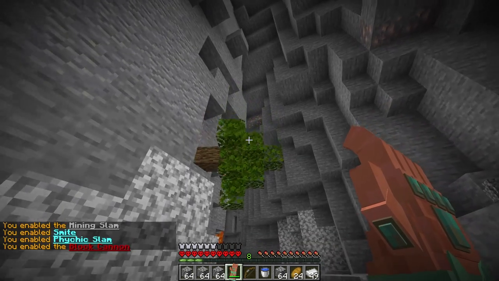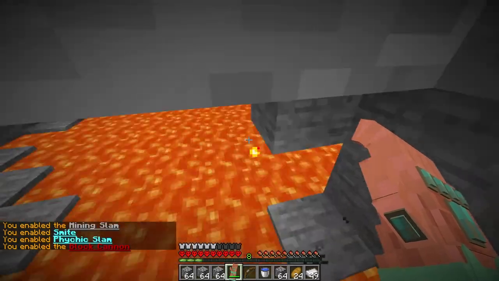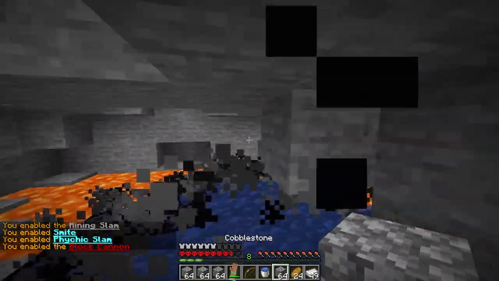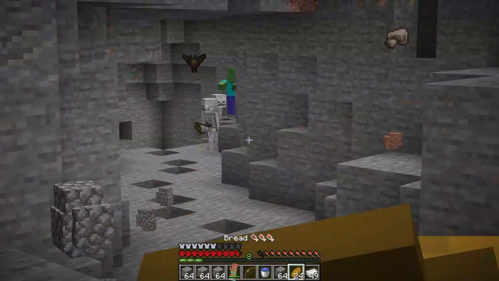Actually, I think the best way to fight this witch is just going with the block. And there it goes. Literally, it went straight up. This is my favorite ability that I've ever seen in an item. It literally just causes mayhem, always. Oh, zombie and skeleton. This might be the perfect match.